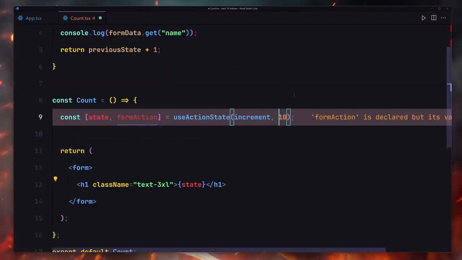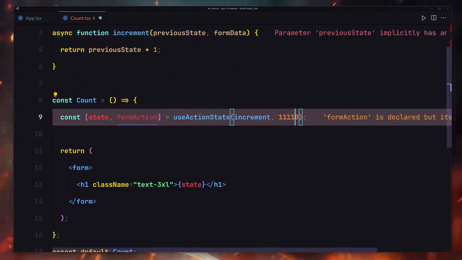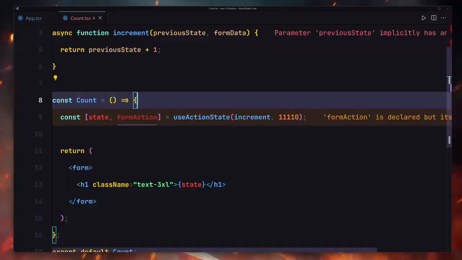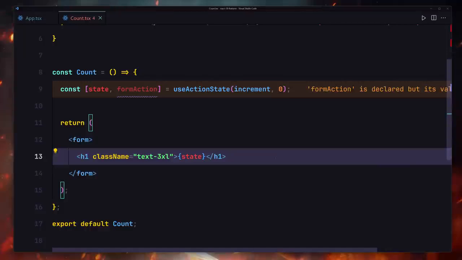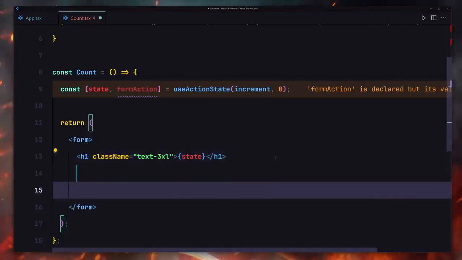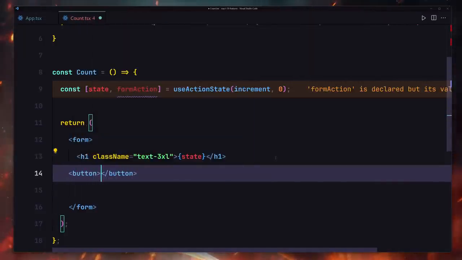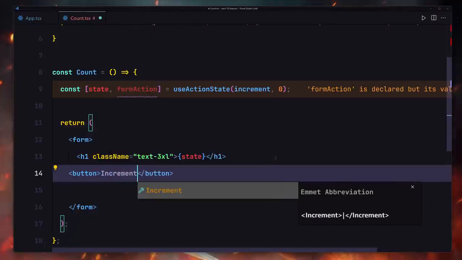Here you can see we're now getting the initial value of 0 because we are providing a 0 there. But if I change that to this number and save my file, and now refresh, here you can see it's going to give us that number right here. So I'm going to make that a 0 once again. And now we have to create our button which will allow us to increment or change our state. So I'll use a button, and inside this button I'll provide my increment flag right here.